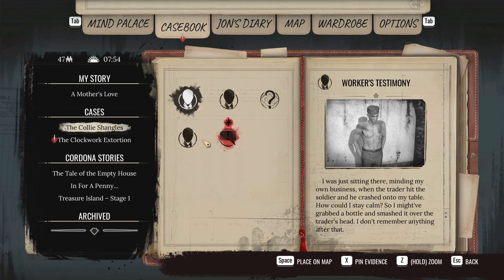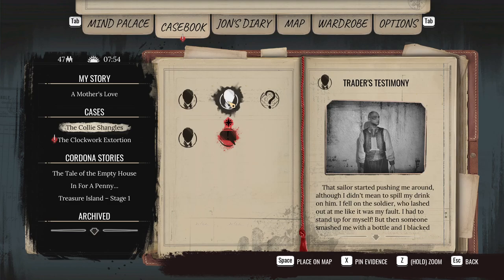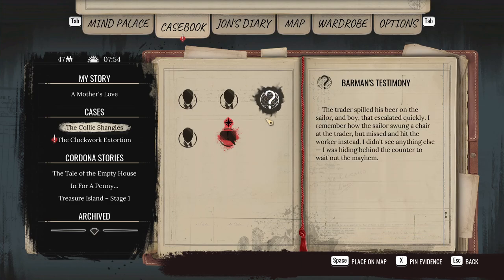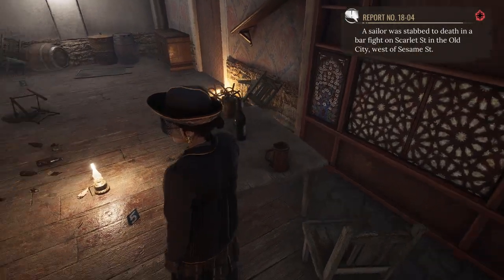So, both the worker and the traitor were said to be blacked out at the time of the murder, meaning that there's only the soldier left. The soldier was the only one, according to their stories, who was conscious at the time. If that's true, there's no account here of the soldier and the sailor having any beef, but the soldier is very nearsighted. His glasses were broken. So he might have accidentally killed the sailor thinking he was someone else.